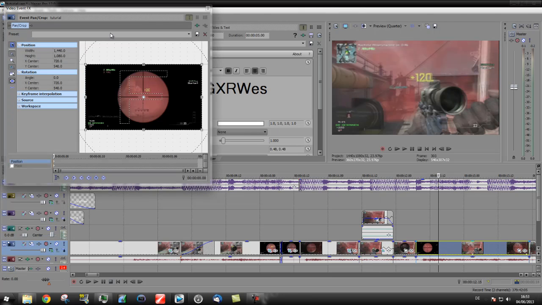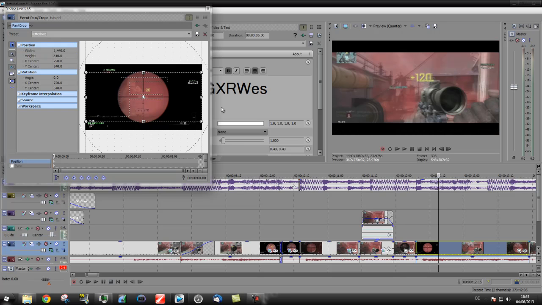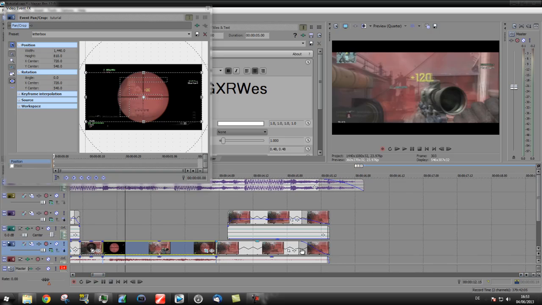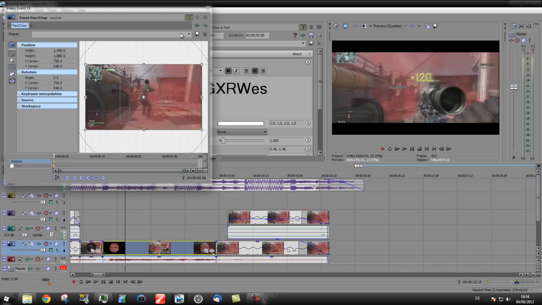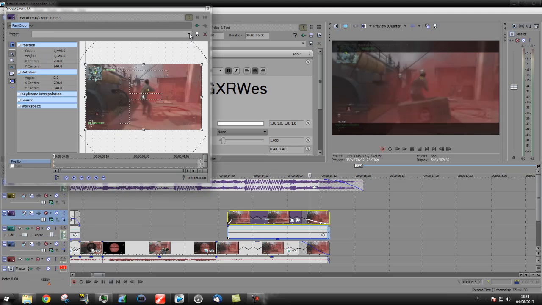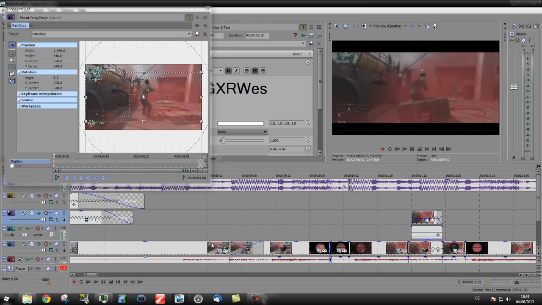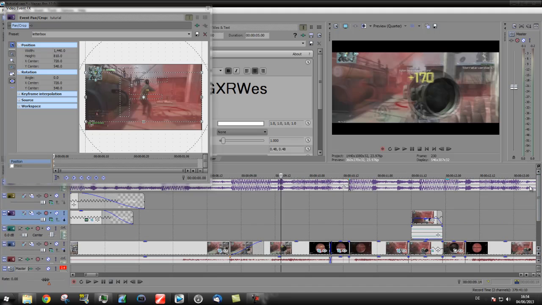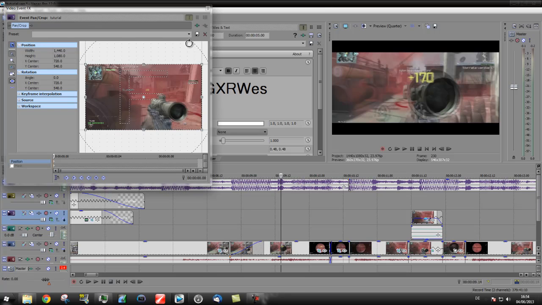So you can now save all your presets of movements and whatever to put on other stuff, which is kind of useful, but I don't really use presets at all. I always make just about everything new each and every time. So we're going to put you in letterbox, and we're going to put you on letterbox, and there's a slow motion part here somewhere. Yeah, you are not on letterbox. So now everything's supposedly on letterbox.